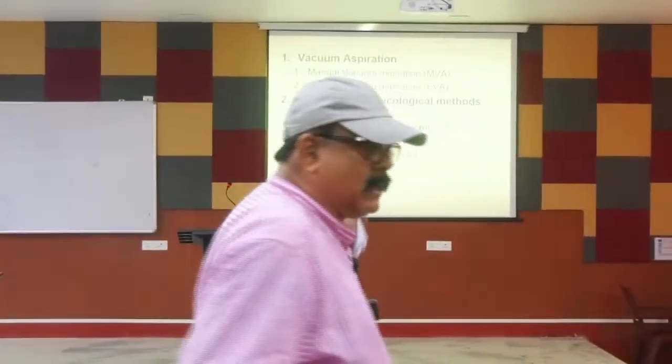Next is methotrexate, misoprostol, tamoxifen. These are all one chapter each. If I keep talking, I'll take days and days, because methotrexate is a very good drug. It is used worldwide in a variety of diseases. Misoprostol is the same. This is a prostaglandin, which is not only used in medical termination, it is used in a lot of places. It is used in cardiology, it is used in nephrology. As you go, you'll come to know. Tamoxifen is another very important drug.